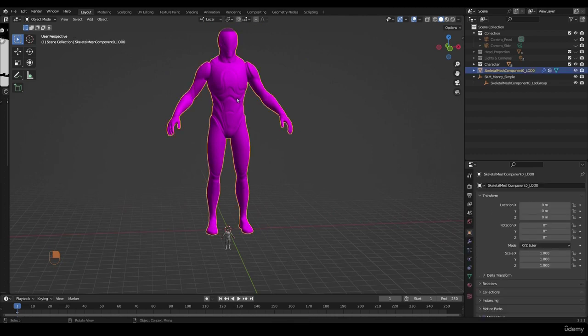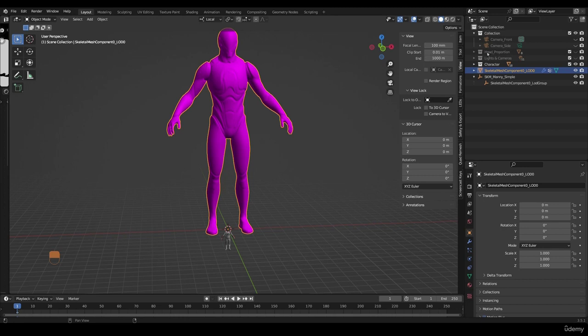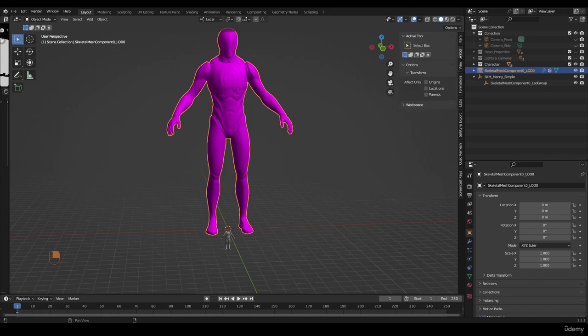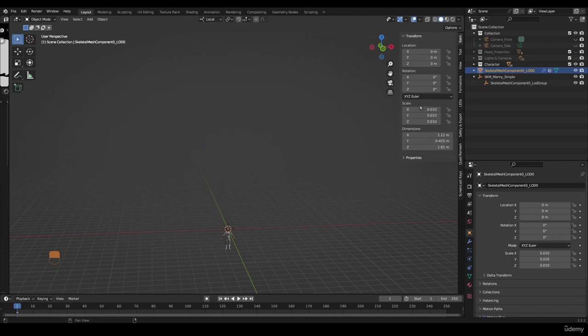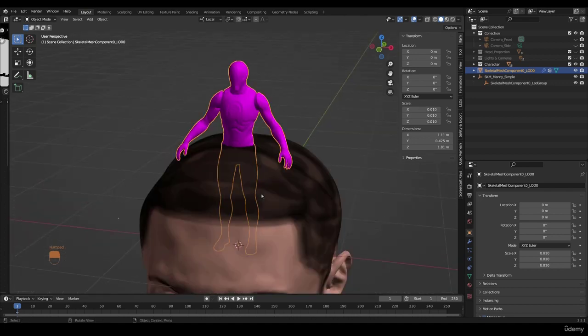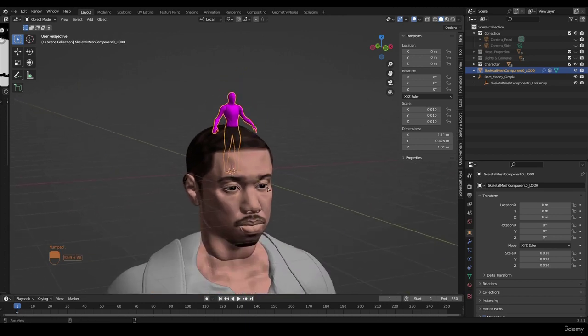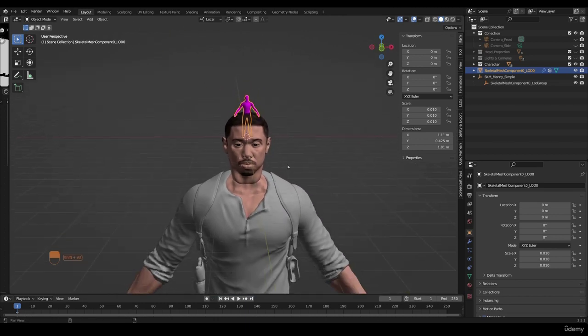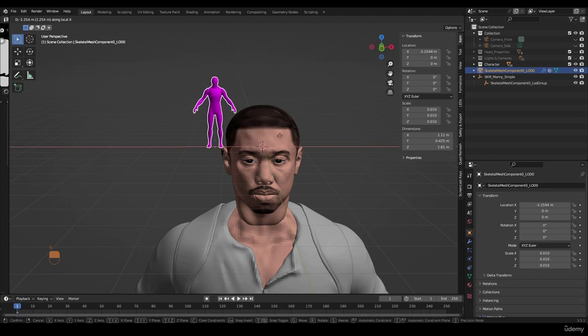Let's select our character, and let's go to our tabs here. Click on this arrow here, or press N on your keyboard to have these pop up. Then you're gonna go to tools, go to item, alright? In the item tab, you're gonna see scale. We're gonna set this to 0.01, so highlight everything for the XYZ, 0.01. Alright, and if you press down on your numpad, this is actually the real world size that we need. And we could press G and X, just move it to the side.